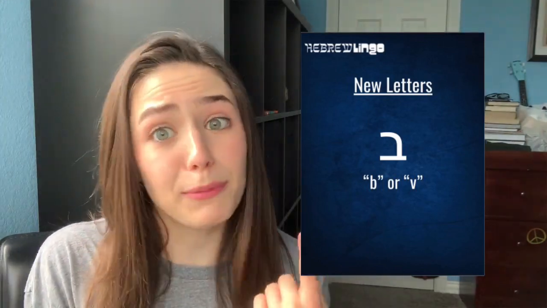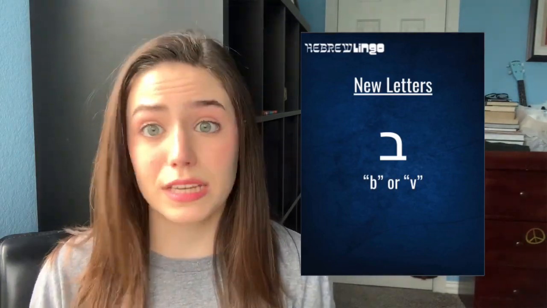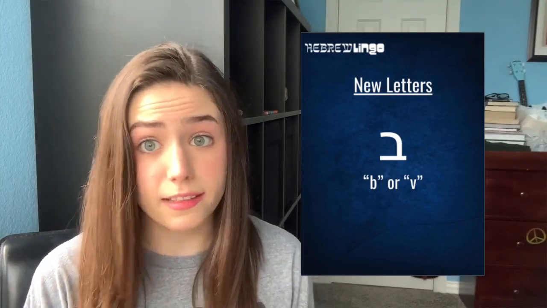And that's because Hebrew isn't read the same way that English is. These little symbols are called nikud, and they tell new readers exactly how the vowels sound. Now, when bet has a nikud that indicates that it's going to be a V sound, it's called vet, but really you can just call it bet because that's kind of the overarching name for the letter anyway.